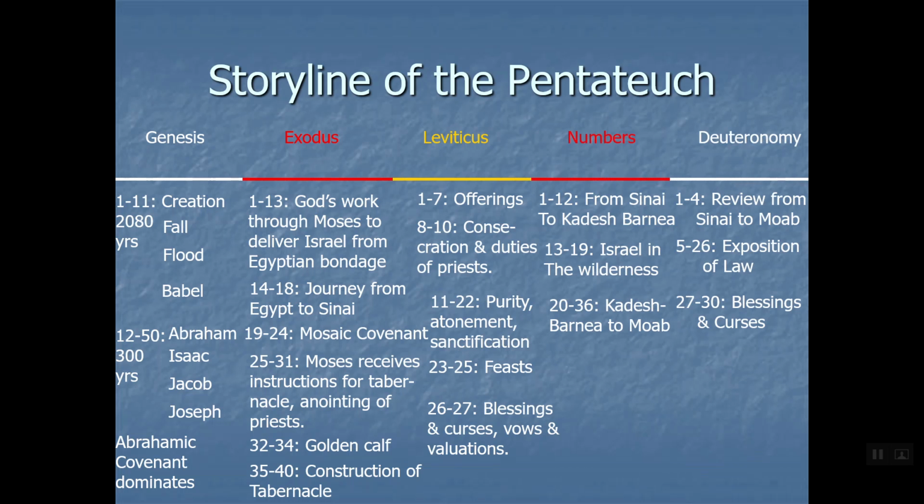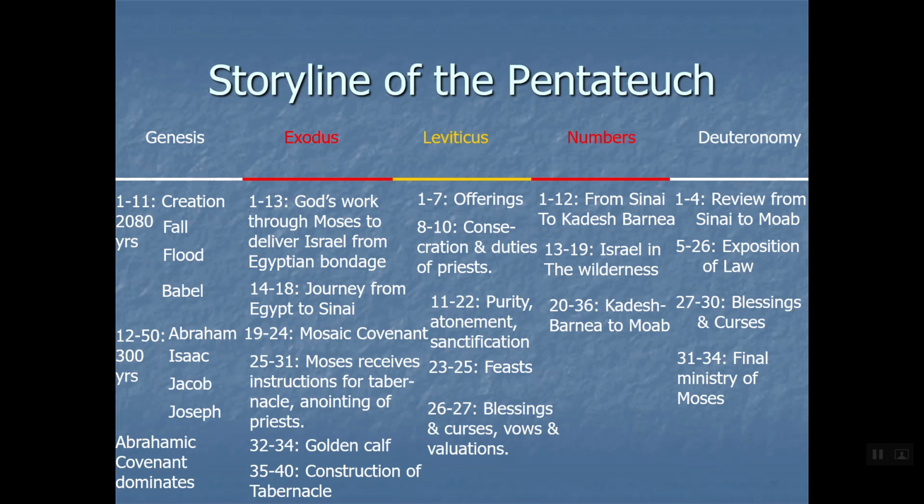a preparation for entering the Promised Land. Chapters 1 through 4 review their journey from Sinai to Moab. Chapters 5 through 26, Moses as one who's about to die. It's interesting how these books end with key leaders dying. But he's about to die and pass off the scene. Joshua's going to take his place. He uses this last opportunity he has to exhort the people to keep the law of God. And he basically recapitulates Exodus 19 through 24 and explains to them what the law requires.